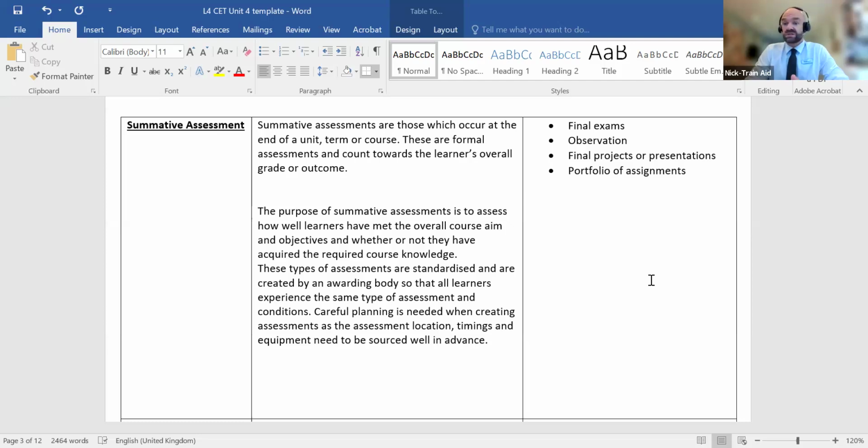For your assignment, we would like you to summarize what summative assessments are, so a couple of paragraphs. If you use these within your current teaching, of course, do please write about your experiences as well. And just to state some examples within the table there, I would say 3 or 4 is sufficient for the pass criteria. Hopefully this video has been useful, and I look forward to seeing you all on the next one.